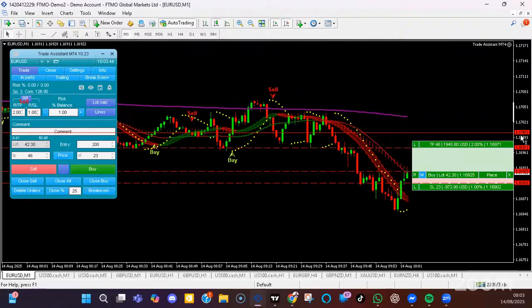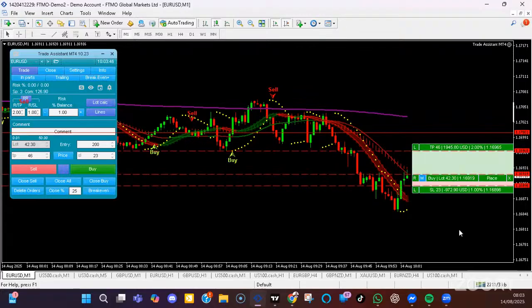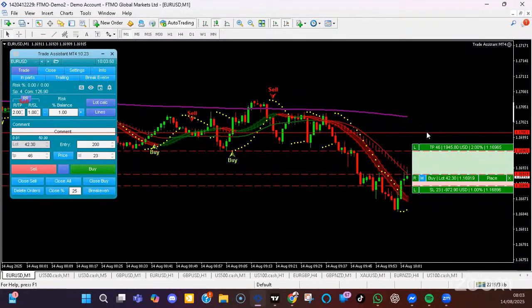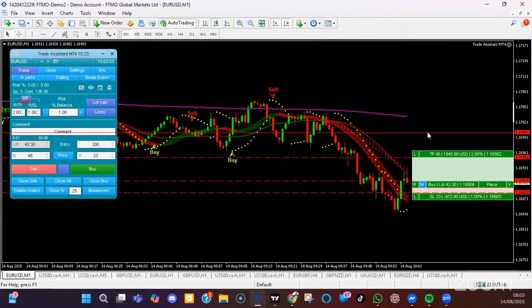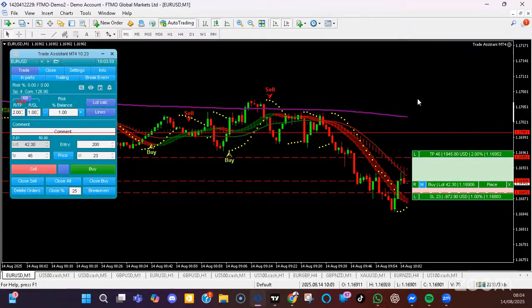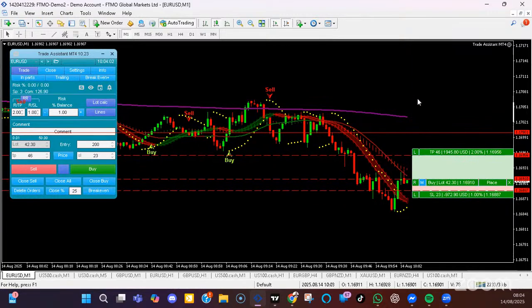The psychological area where long-term traders and investors like to take trades in, take trades out. So will it bounce or break or have enough volume to get to the purple line and beyond? We don't know. But that's an area of interest to, if we were in a trade, take note of.